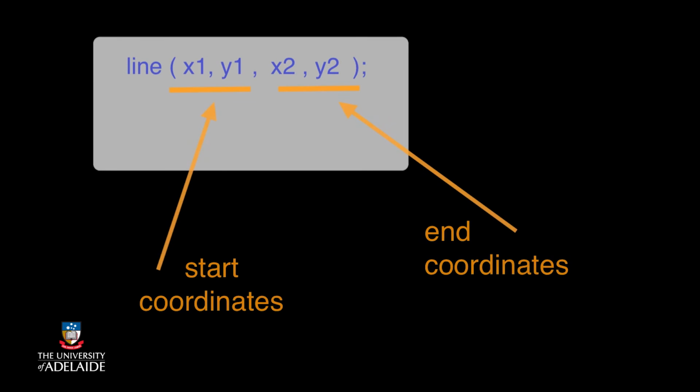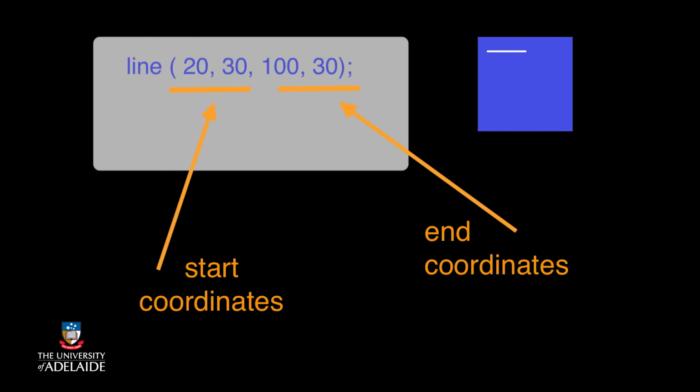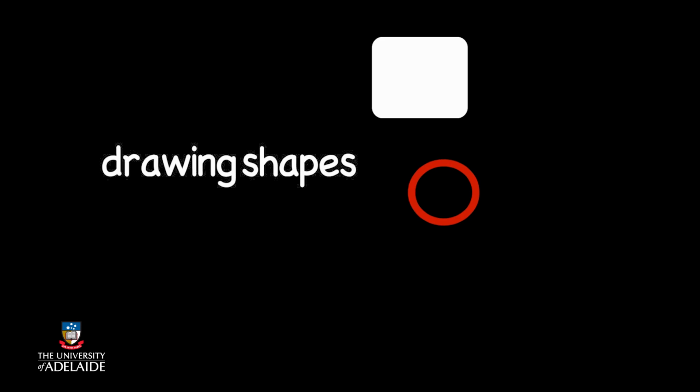We can also draw a line by specifying the correct function, in this case the line function, and providing the coordinates of the start and end point of the line. The line that we have just drawn starts at position 20 pixels across and 30 pixels down and is 80 pixels long. We can draw a series of lines in our images, placing them at different points by specifying different coordinate values when we call the line function. Our second line starts 30 pixels across and 50 pixels down, with its endpoint being 100 pixels across and 70 pixels down. We can draw lines on any shape wherever we want in our canvas just by specifying the coordinates that we want.